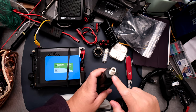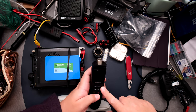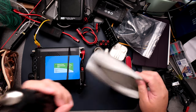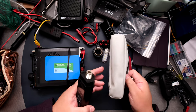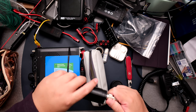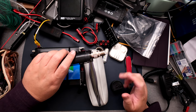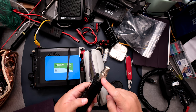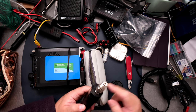This is the Stick Pro. This one has an N connector because it does other frequencies, higher frequencies. So you need an adapter. Again, here's a little bag. I found this one also at Daiso. And then you screw this on. And if you don't know what Daiso is, it's kind of like a 99-cent store, a Japanese 99-cent store. Well, it's not really 99. There's higher prices. But there's the adapter, and there's my VHF-UHF connection. Okay.